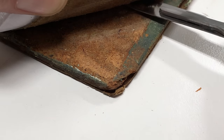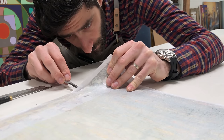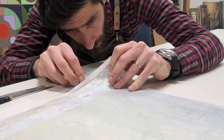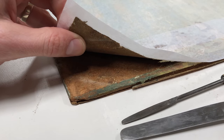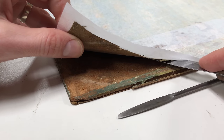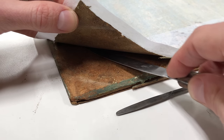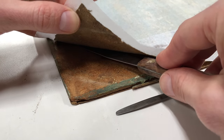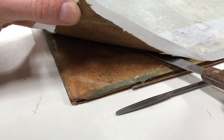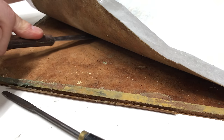So I'm going to be using a scalpel and some palette knives to slowly pry up and break the glue bond between the canvas and the hardboard. And in this case, again, I'm really lucky because this glue has just completely failed, and it is so dried out and so brittle that it doesn't take much effort to break that bond and remove the canvas from the hardboard. Now, I still want to be careful. I don't want to put any unnecessary stress on the canvas or the paint layer. So I'm going to go slowly, and I'm going to use this palette knife, and I'm going to slide it under and twist it a little bit just to break that glue joint. And as I do, I'll slowly lift up this canvas and remove it from the hardboard.